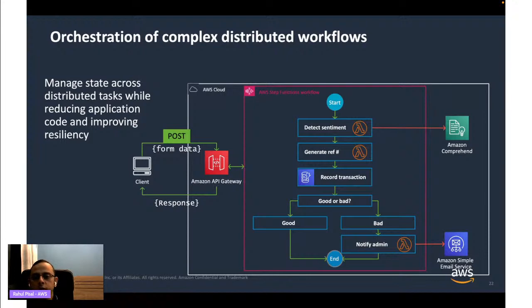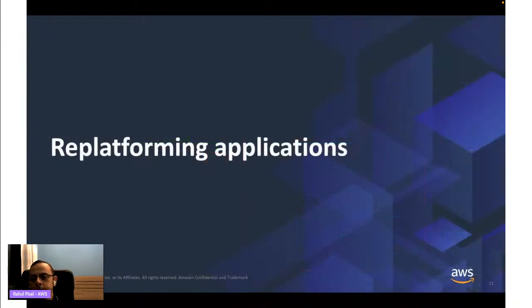So with Step Functions, you can just create these as different steps and integrate those with Lambda functions or additional external serverless services like Amazon Comprehend that I've shown here, and Amazon Simple Email Service, which is another serverless or a managed service that you can integrate into the Step Functions workflow. So the whole state management is provided to you by Step Functions, and you can just bring in your logic and then just stitch it together, right? So that's how we typically see our customers doing certain things.